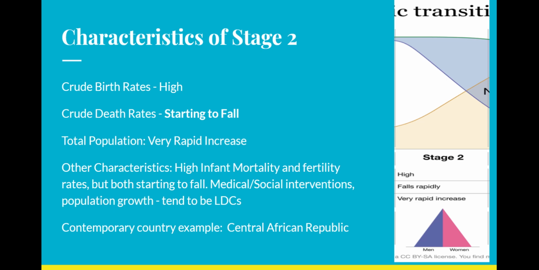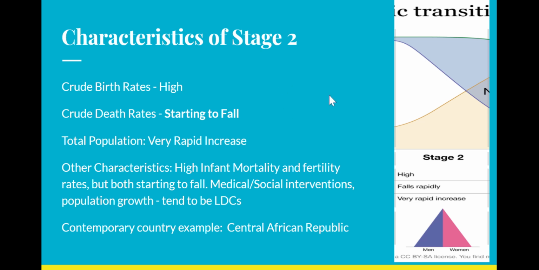So things that to us seem relatively simple, but having basic forms of medicine, basic forms of sanitation, basic forms of dealing with disease in ways that humans essentially didn't have before the year 1750 or so, starts to lead to a big decrease in things like infant mortality rates, which oftentimes can lead to a decrease in things like fertility rates. So you see a decrease in infant mortality, you see a decrease in disease, and you start to see death rates begin to fall.